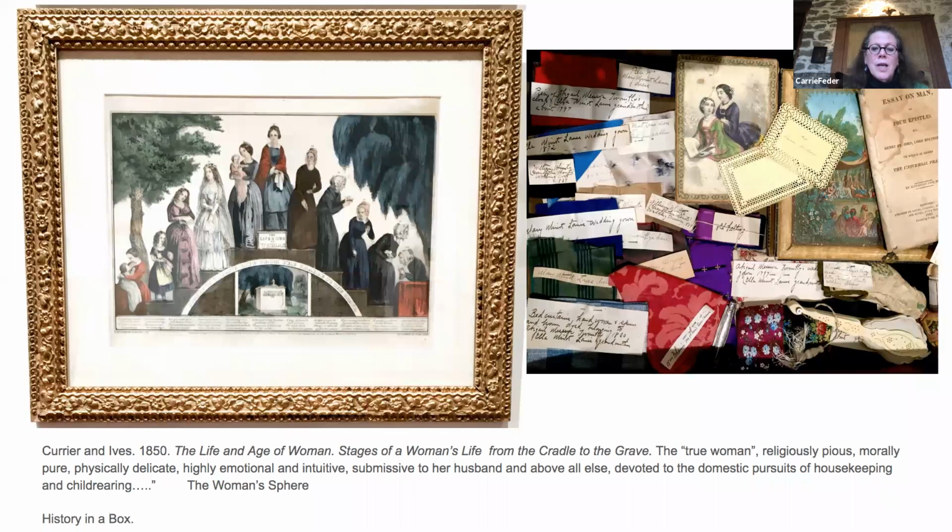In the exhibit above this is a page from a journal from a Hudson Valley family that really does tell the story of life told in minutes. It's a recording of the births and deaths, and rather than someone being born and living 40 years, it could be weeks or days. And then there's the recounting of the babies being born and being named the same name over and over again as each one dies, in the hopes that the next one named with his name will actually survive and have the name survive. So I think it's a classic understanding of a time period when birth and death were much more a part of your expected experience on a daily basis. Next, please.